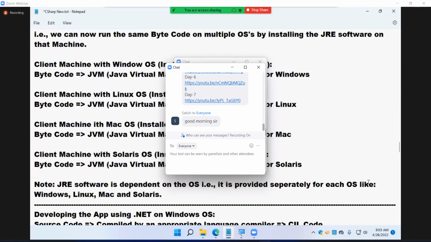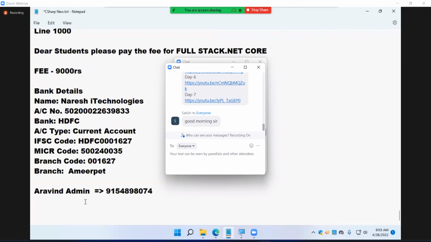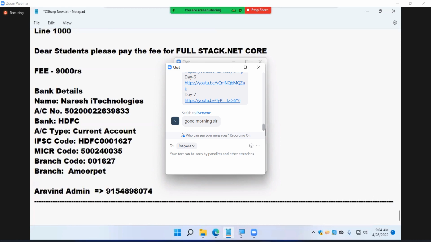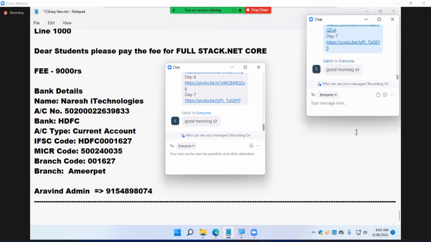Actually, .NET is a collection of programming languages, as we've discussed a number of times, and to write the code, we need one programming language. Many languages are there for us, and among them, the most popular language is the C sharp language. The most popular language, and the first language that was designed, is also C sharp.